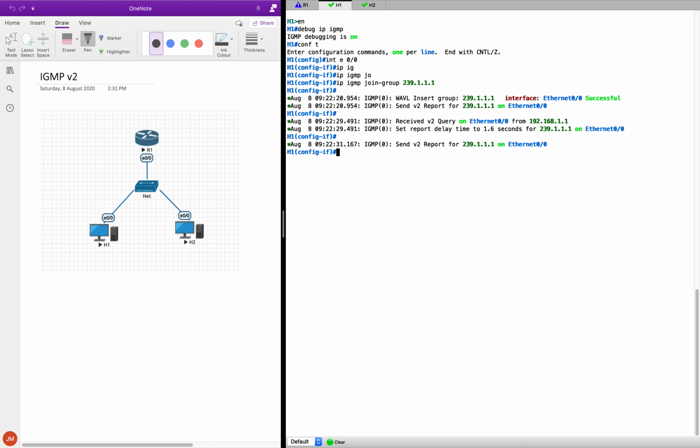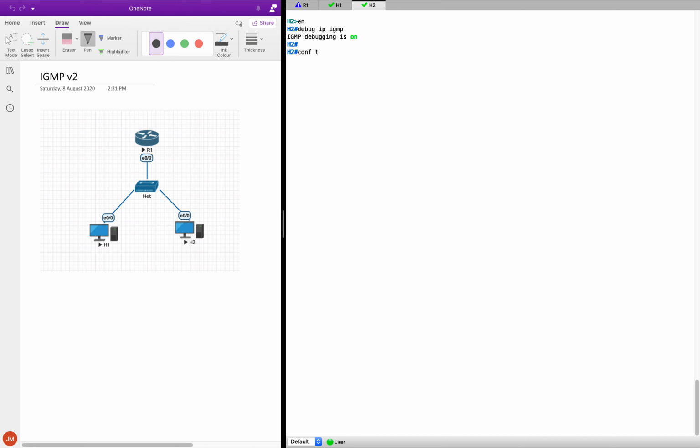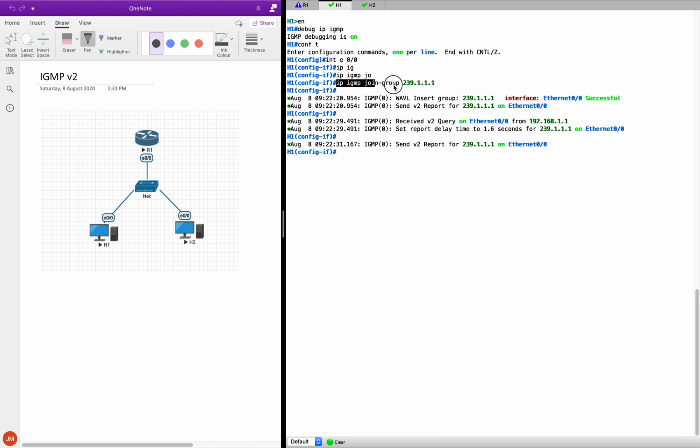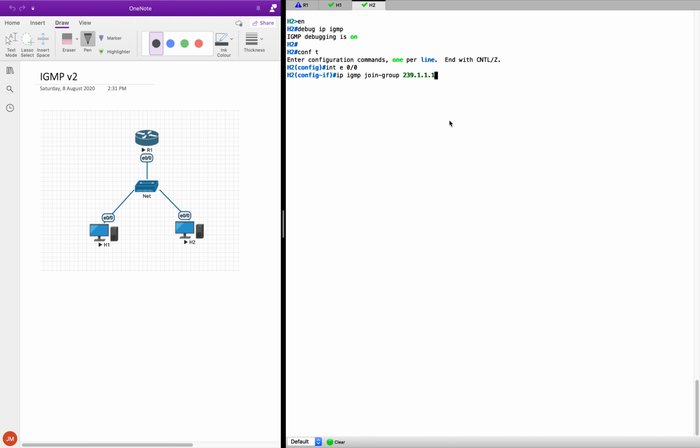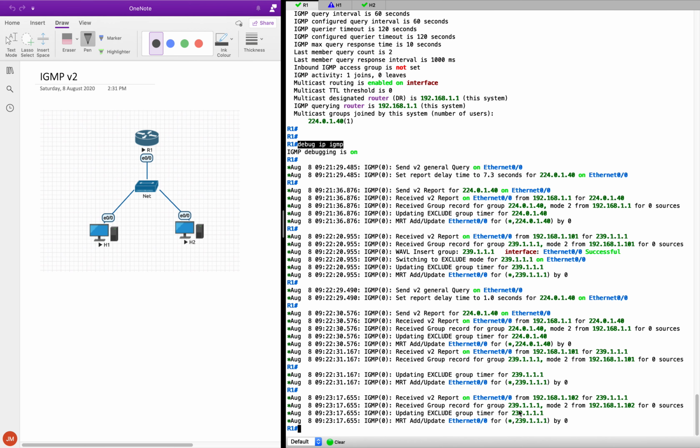But when we add the second host, H2, this is where it gets very interesting. So observe this. We'll go to interface Ethernet 0/0 and say the same thing we did here. When we do this, it's going to get really fun. So let me hit enter. Let's look at the logs on R1.